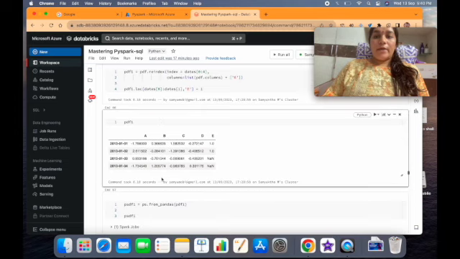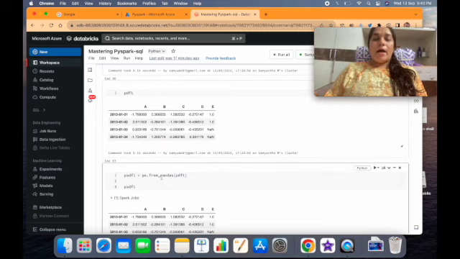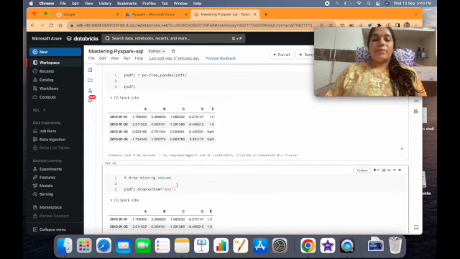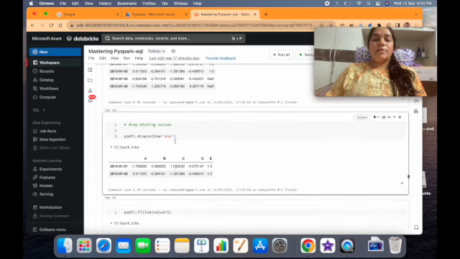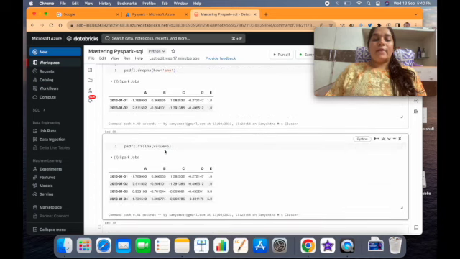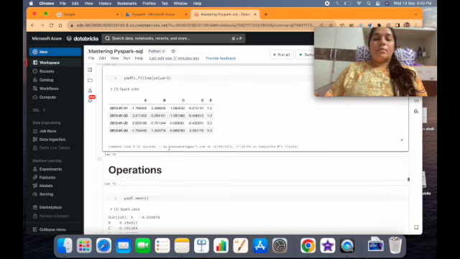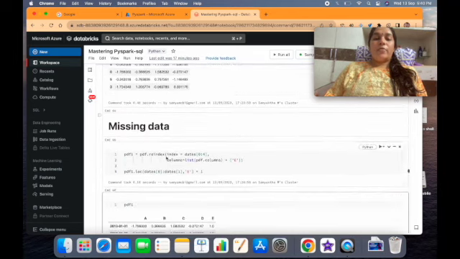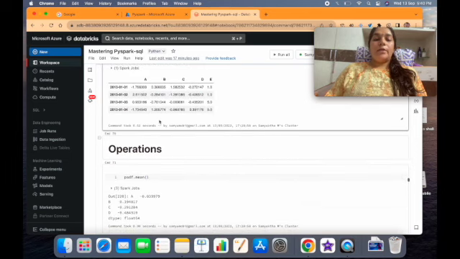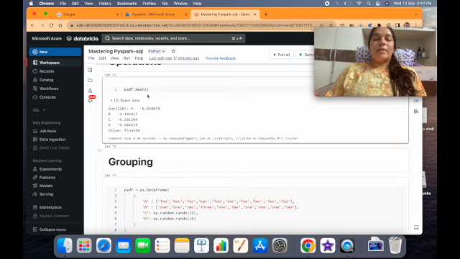Then I have written a code block to show you how missing values are treated. I have taken the PySpark psdf, and after converting it to pandas, I have dropped the missing values. Also, I'm filling the values with a particular value. If I want to manually assign particular values for filling, you can use the .loc function, and you can also perform operations like mean and median.